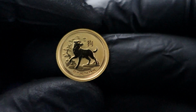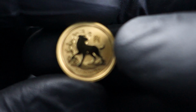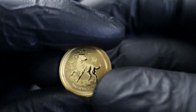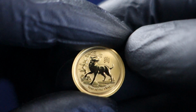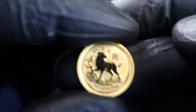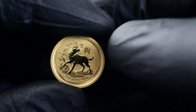So looking at the 1/10, it's a good size because it's an entry size. If you're looking at the prices right now, your average 1/10 ounce coin, be it an Eagle, Britannia, even something like this here, a Kangaroo, was anywhere from, once again on today's price, I'd say $180, $200, and that's in dollars. In pound sterling, you're looking at anywhere from £140 delivered, these prices are, to £160. So when you look at your budget, depending on what you take home at the end of the month, anywhere from 1,000 plus or 2,000, 3,000 plus, it's within that comfort zone.